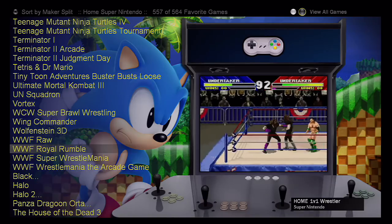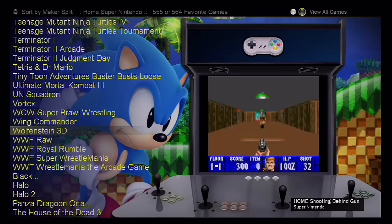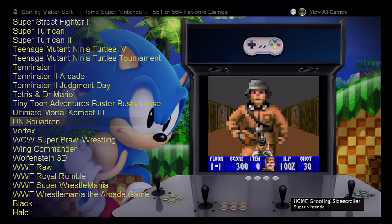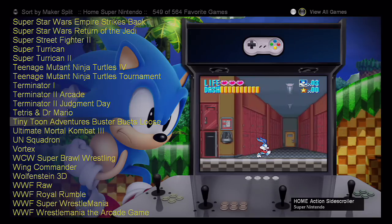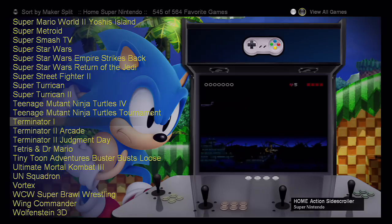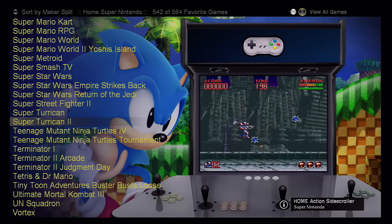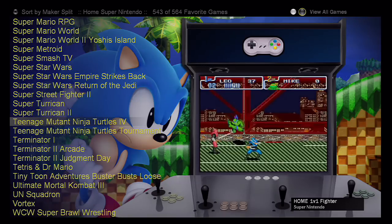So we've got Super Nintendo. I'm going to show you some Super Nintendo footage. Let's scroll quicker with that. One of my favourite games growing up. I used to play it around my best friend's house an awful lot, and that's Teenage Mutant Ninja Turtles 2.